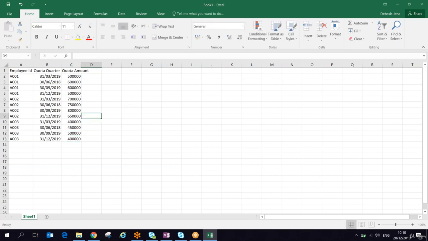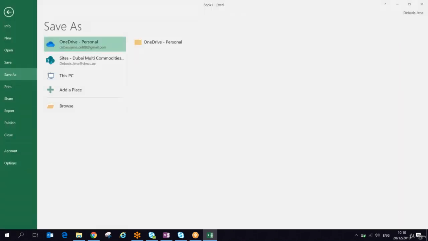This is my CSV file right now. Let me save this file and I'll upload it into my Salesforce.